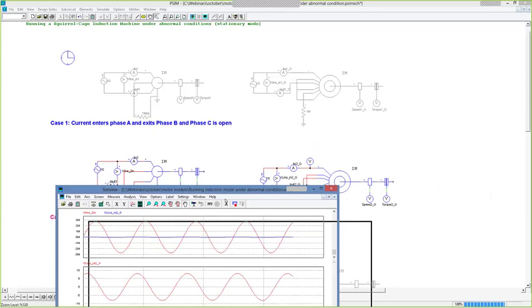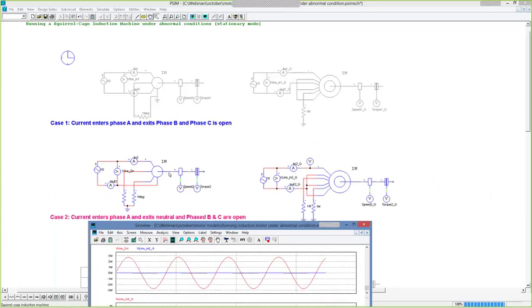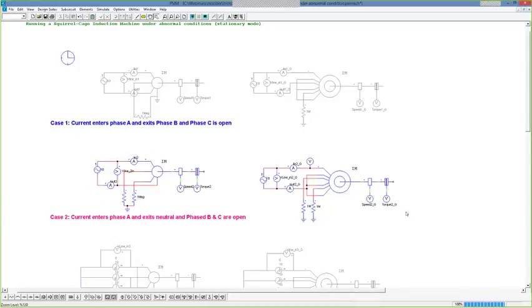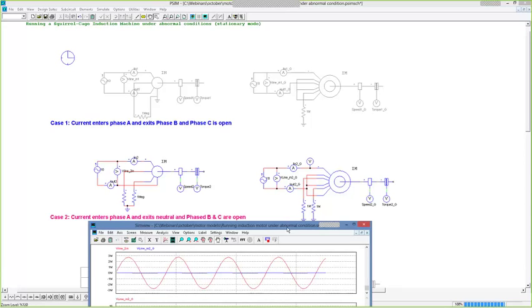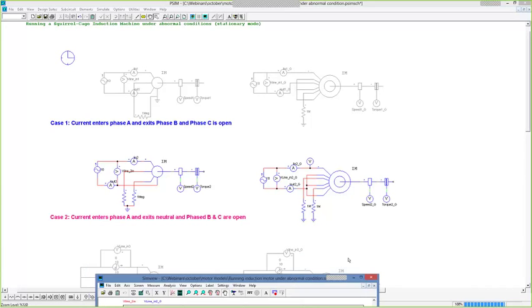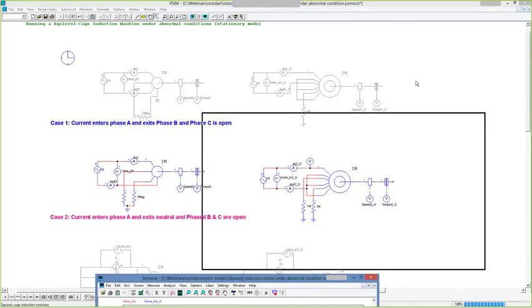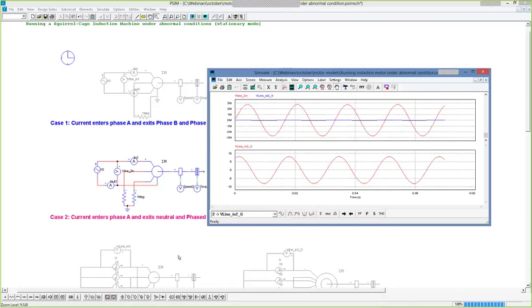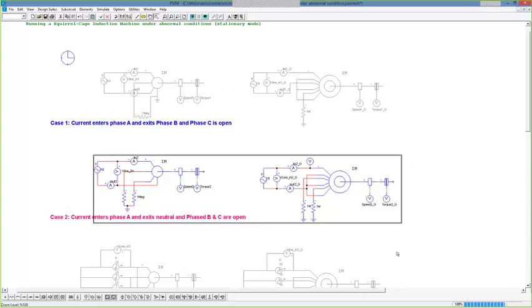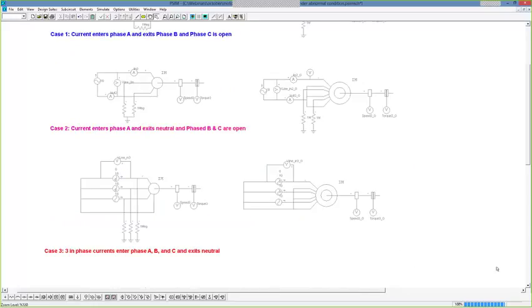So we can see that if we start running abnormal conditions, this model is not appropriate. We should be using this one. This situation is a good example of what's going on. Let's now look at the bottom model when we run this in abnormal conditions. With in-phase currents entering, let's look at what the voltages look like.